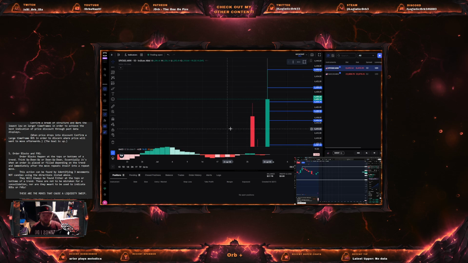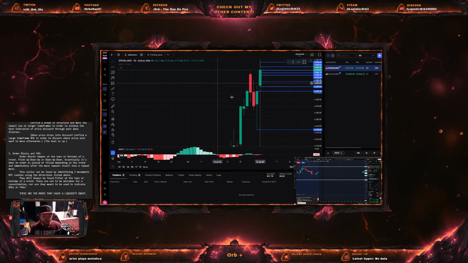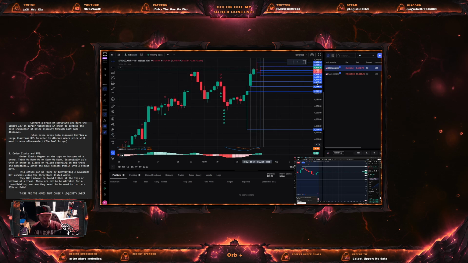However, if we go to the daily real quick, the daily says we're in an uptrend. This is cool, okay? The 4-hour says we're also in an uptrend. We have yet to break structure here. We actually broke structure right here. This would be our order block. Price is going to want to come down, retrace this area here. That's kind of what my bias is, that it's going to come all the way down to here and retest, specifically speaking, this here. It's not going to come all the way down here. This will be the final take profit if we were to go in the retrace downtrend area, right? And of course, that would mean this right here would need to get respected, okay?